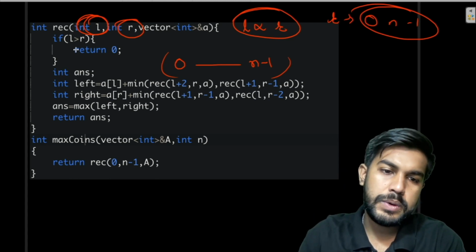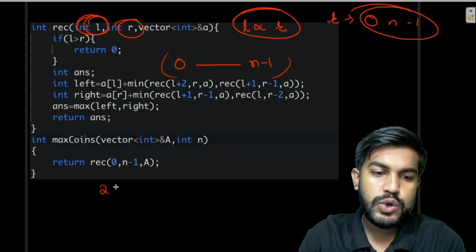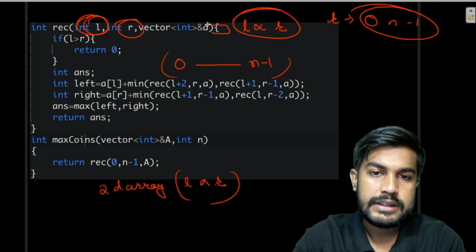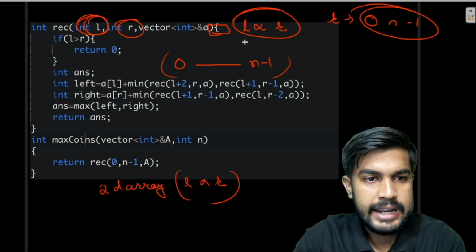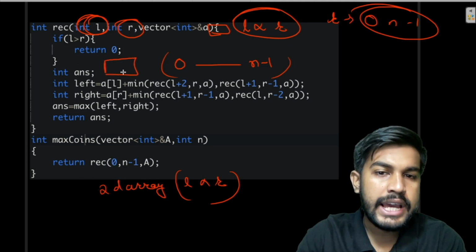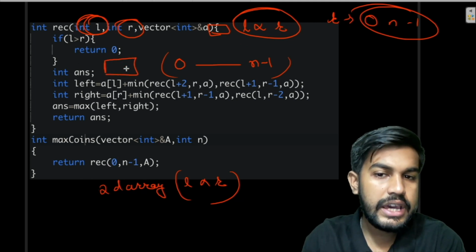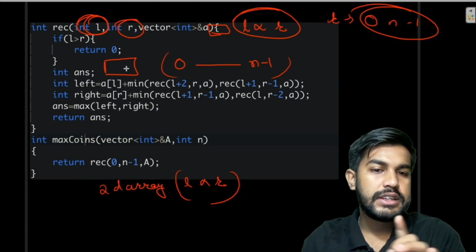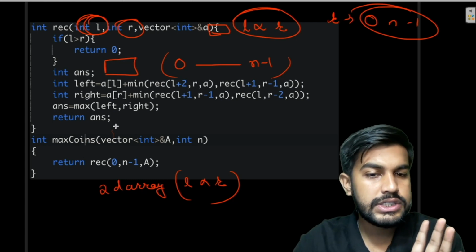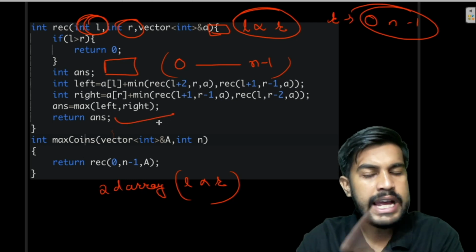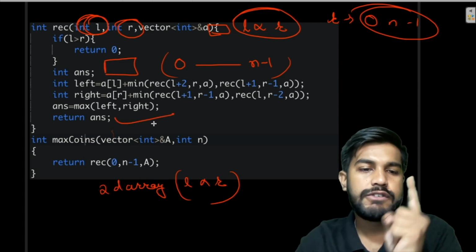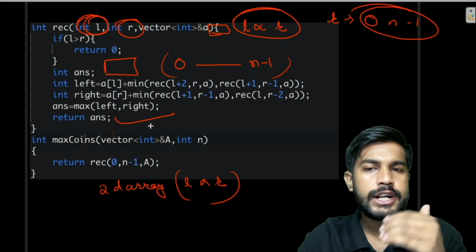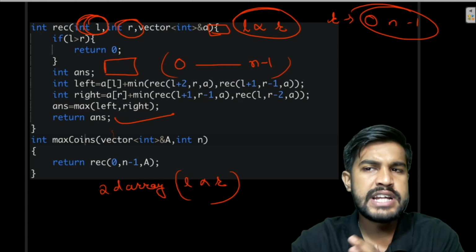So now what I can do is declare a 2D array of n multiplied by n, and I can pass it here. Then before the computation, I can just try to find if this value is already saved or not. If this value is saved, then we would return that. Else, if we are coming till this point, that means that value is not calculated and we would calculate that value. So now let us go to the coding part and then we would understand it much better.